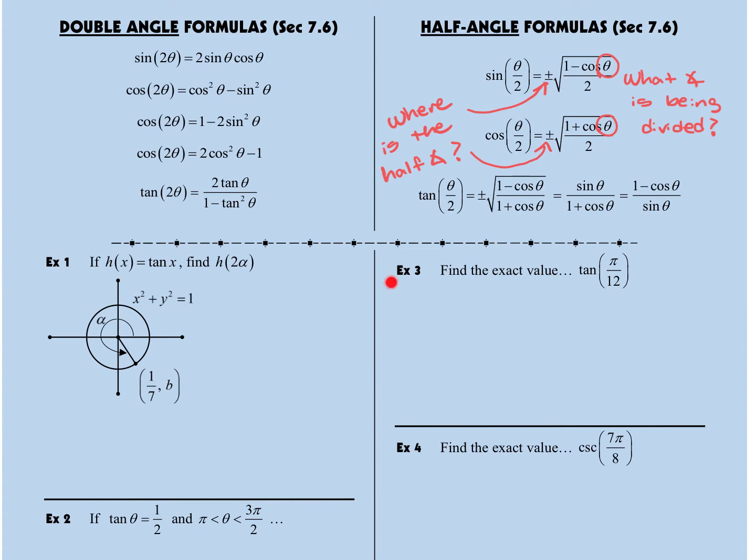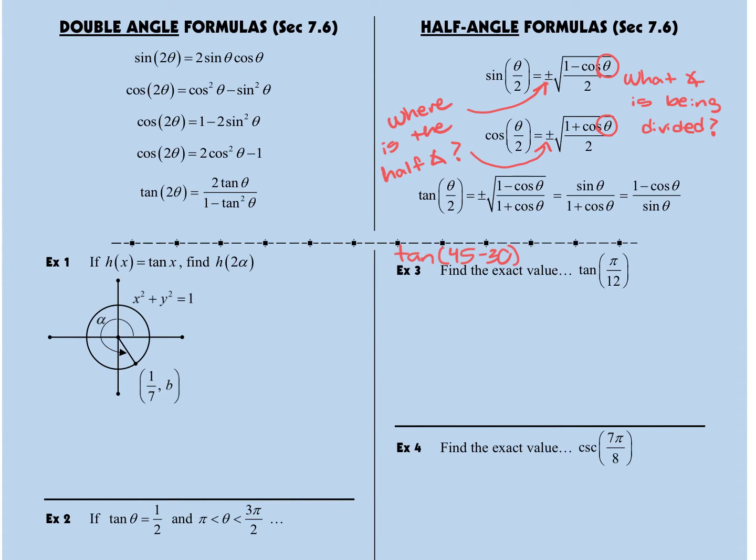We're going to jump in here on example 3, taking a look at this tangent of pi over 12. Now, the reason this example is particularly important is it highlights the fact that some problems can actually be done 2 different ways. So tangent of pi over 12, we've already discussed in class that pi over 12 is 15 degrees. So this problem could actually be done as a sum and difference formula of 45 minus 30. Now, a lot of students actually like that better.